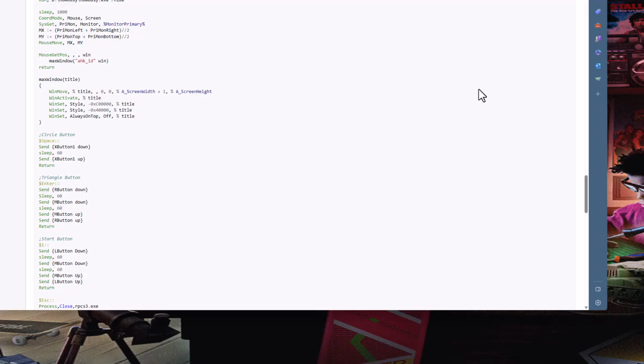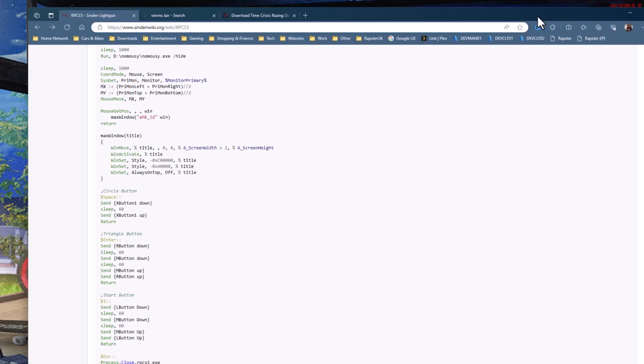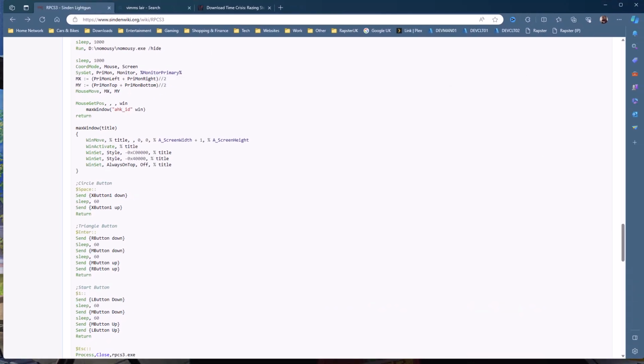So yeah, let's just... I think what's happening in the script, it sets the window to full, doesn't it? It's set this Explorer window to full size, which is a bit annoying. But anyway, yeah, so like I say, that worked.